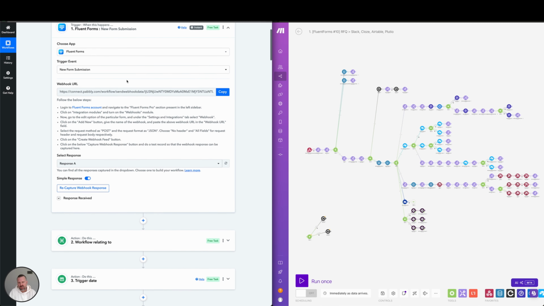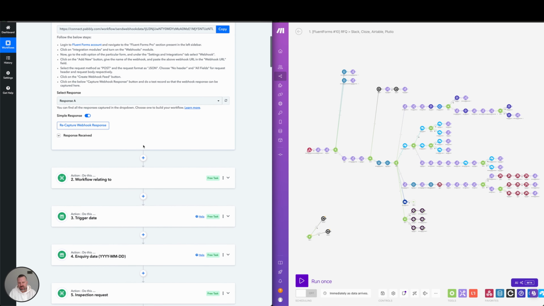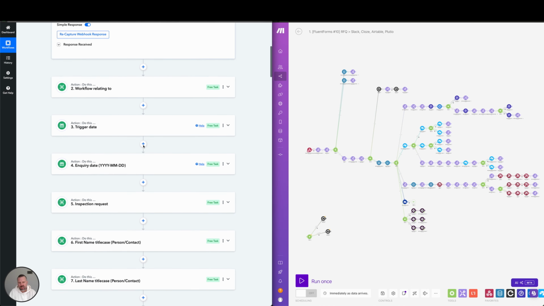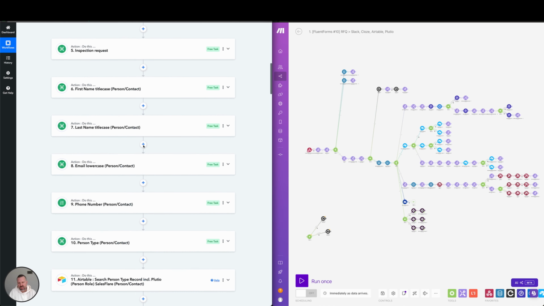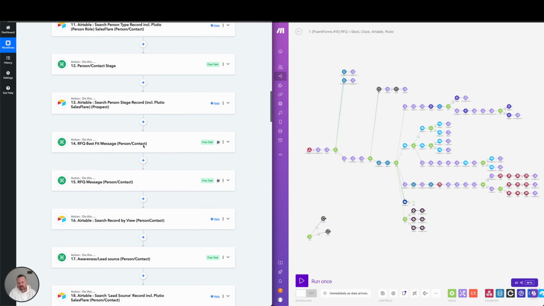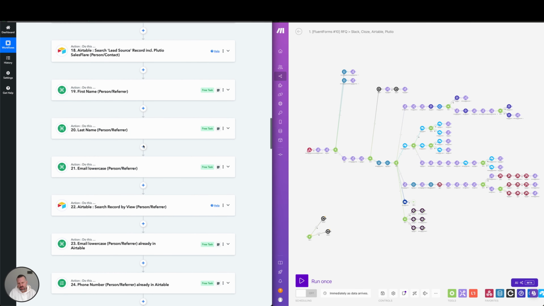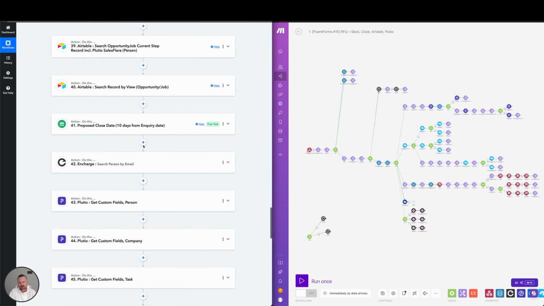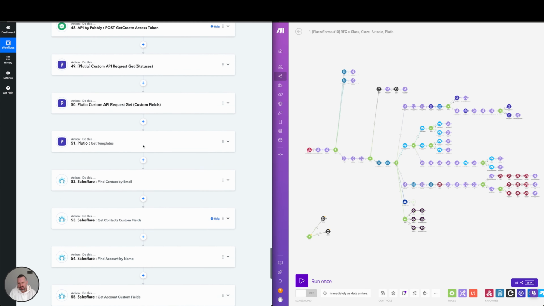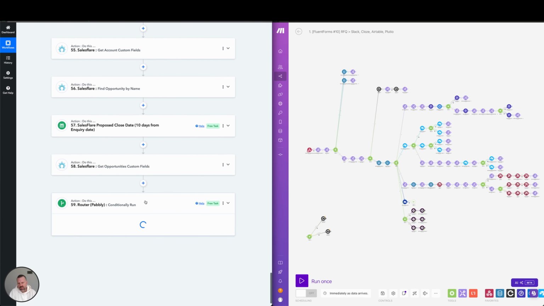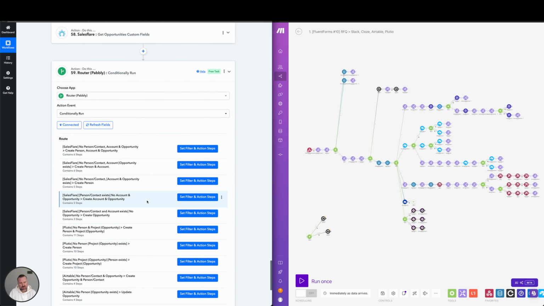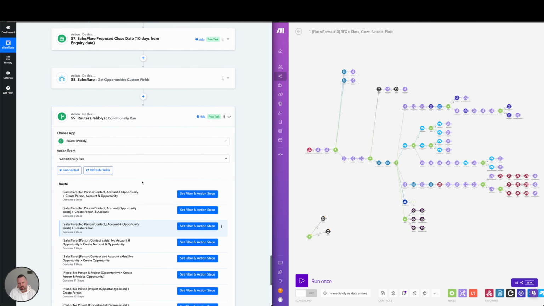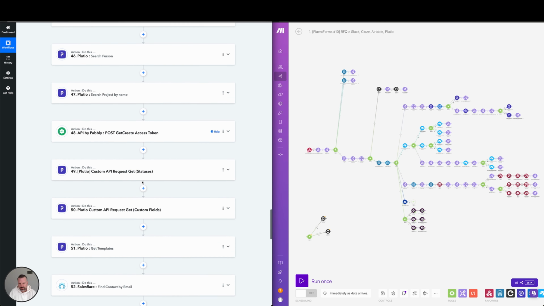And I'm saying linear because as you can see, it's all connected in a linear fashion all the way down, and you can see all the different tasks it's going to do for us in this automation. And I want to draw your attention to the last part, which is routers. Just remember that because this is a key difference between the ones I'm showing you here.